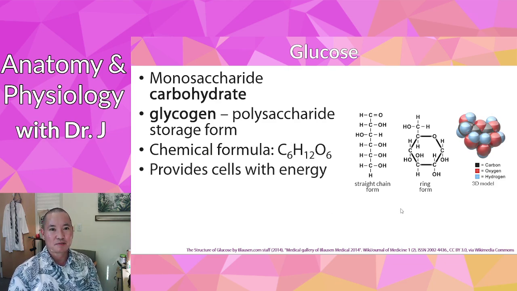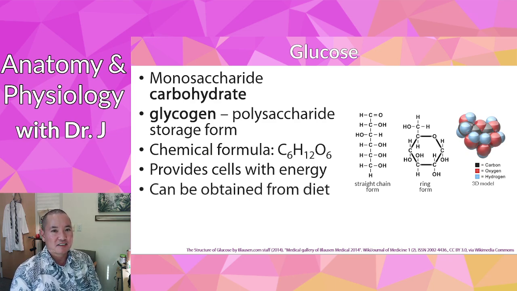Now, why is glucose important? It's because your cells can easily use it. Your cells have an easy time taking glucose, and even if there's no oxygen, they can convert glucose into ATP, which is needed by a lot of cellular processes that require energy. But if you get oxygen in the equation, your cells can actually reap more ATP from that, but more in a future chapter. Now, glucose, how do you get it? Well, you can easily eat glucose. Glucose is a sugar, and there are sugar sources everywhere.